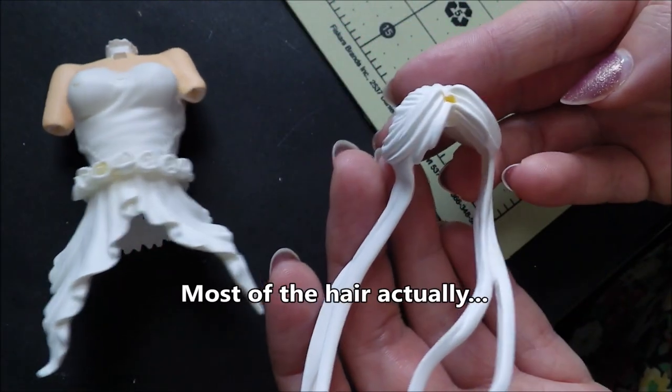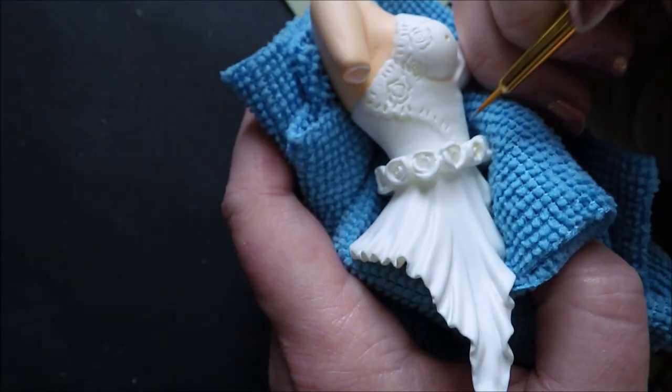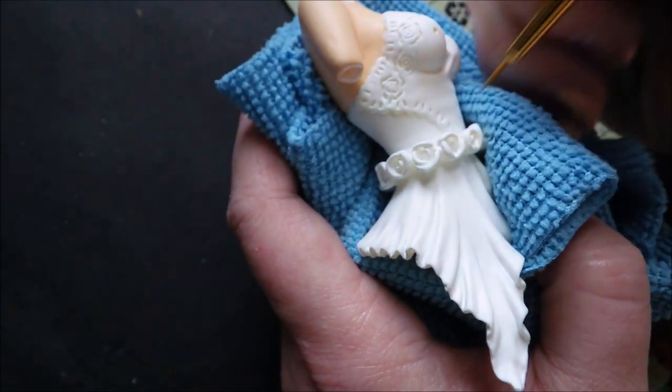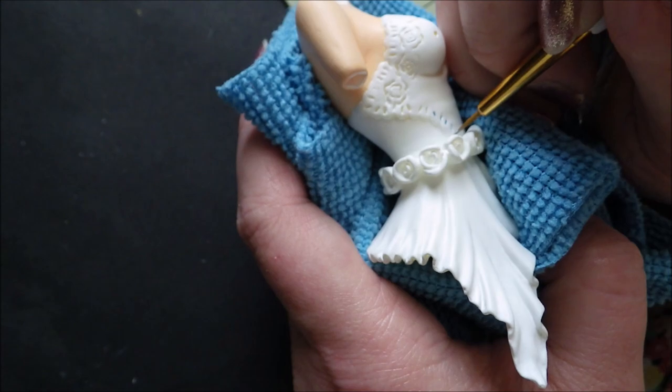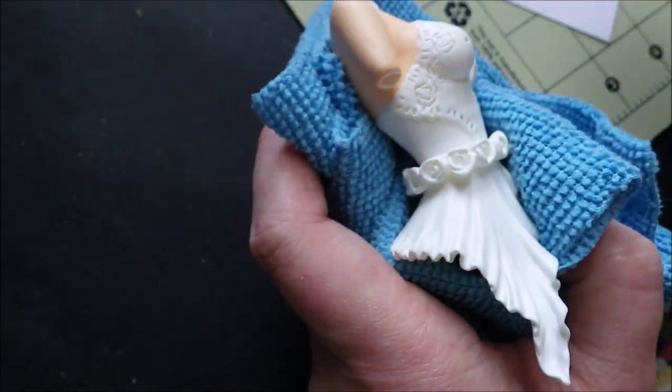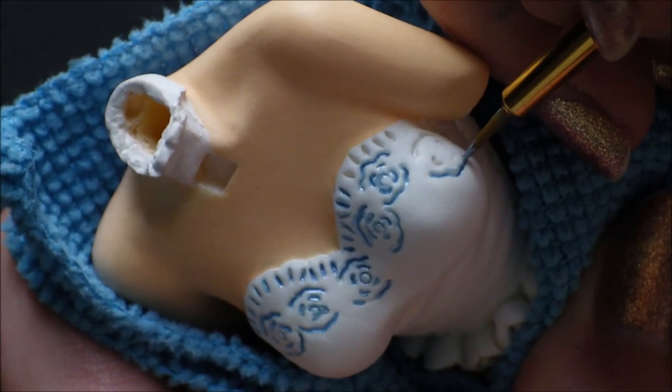This piece I used some old primer for. Well, we'll get to that later. For here, we are doing some details on the dress. I absolutely love the way these roses and small stitching is carved into the bodice, so I wanted to accent it with some metallic blue.